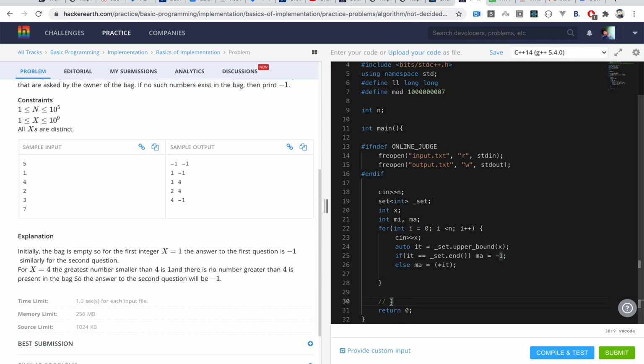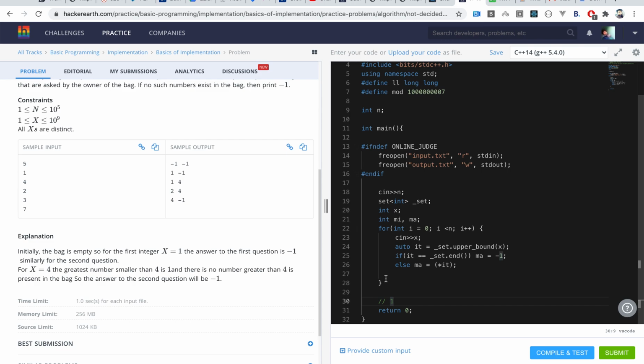So let's for now assume that we already have 1 in our set. What will happen when we encounter 4 and we try to do an upper bound within our set? Because there is only one value, 4 is out of the bound of this set currently, so it should be printed as -1.